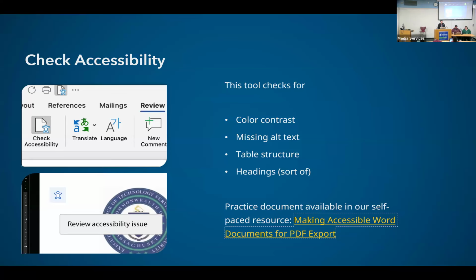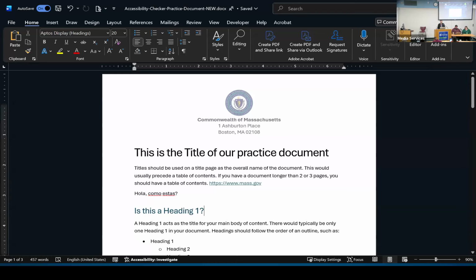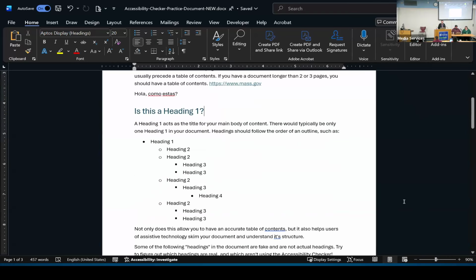All right. So, oops, nope, not doing images yet. We're going to go right into our document. Here is our document. All right. So, I've never done this standing up before. This is a little weird. All right. So you can see this document. I've got a header, which is kind of grayed out because headers are usually grayed out on the background of my document. This is the title of our practice document. I will show you, it is a 3-page document.